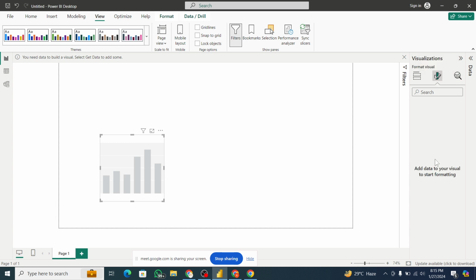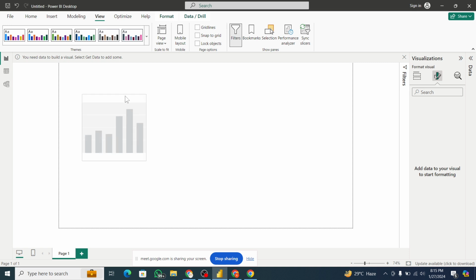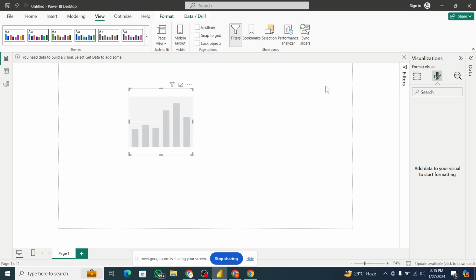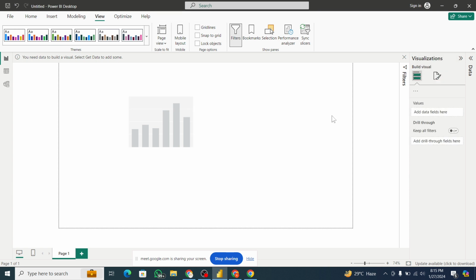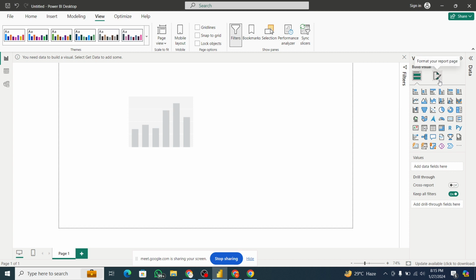But this one is just for you to format your visuals, that is probably your charts, your table, your matrix, your card, your slicer, whatever. This particular format is for you to format your chart. But the moment you click outside the chart, you have another format here for you to format the particular page.